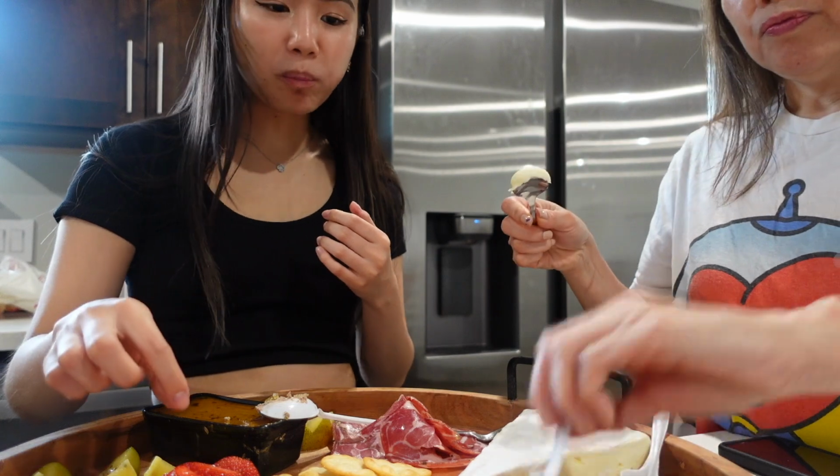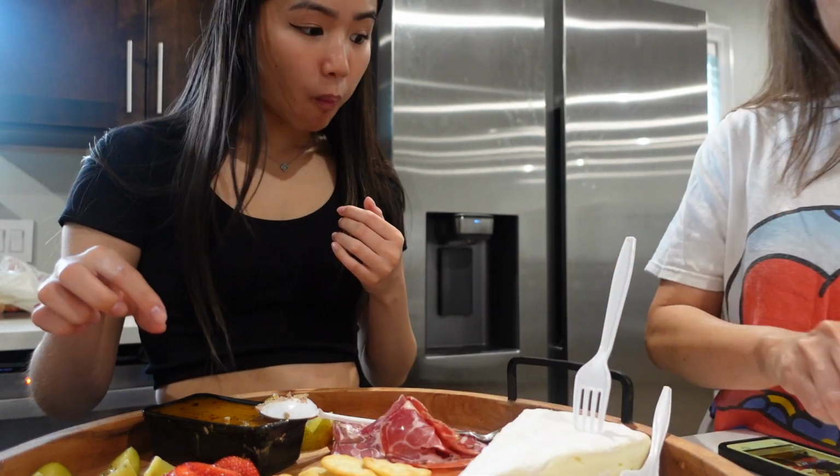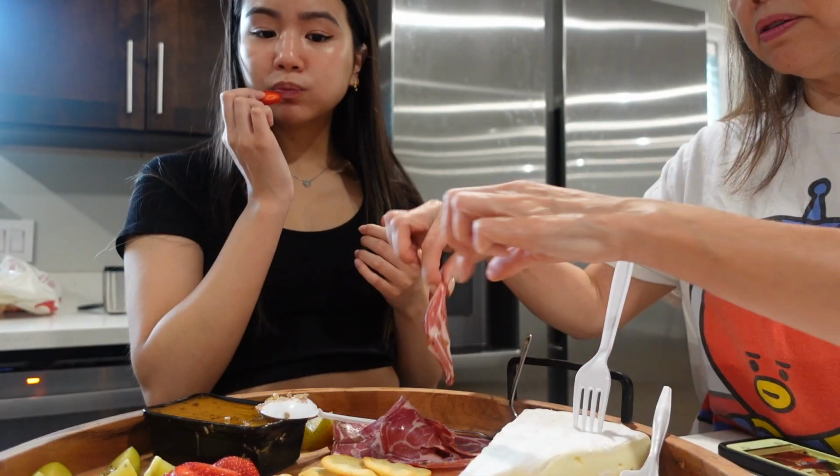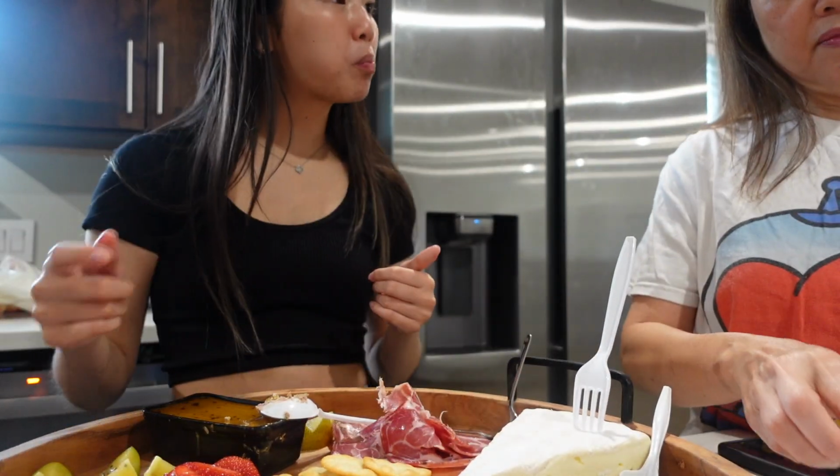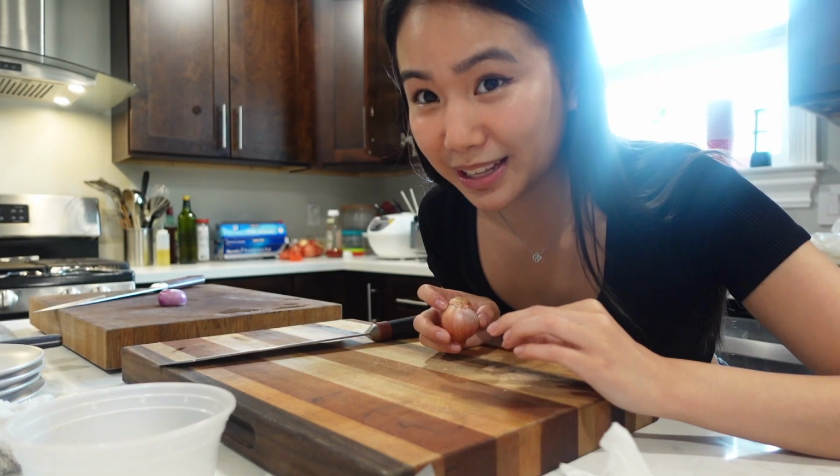It's cheese and crackers. Mmm, that's a good strawberry. It looks sweet. Mm-hmm. Delicious. Good job, Jennifer.